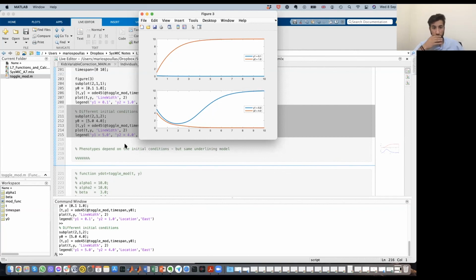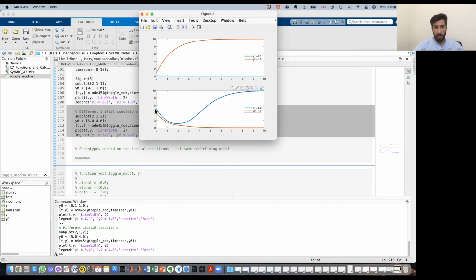What I want to discuss here is that the phenotypes depend on the initial conditions.